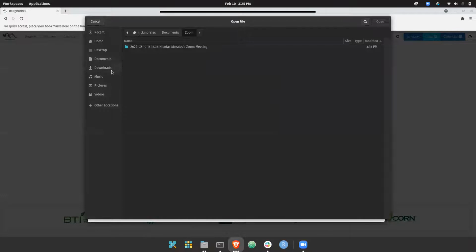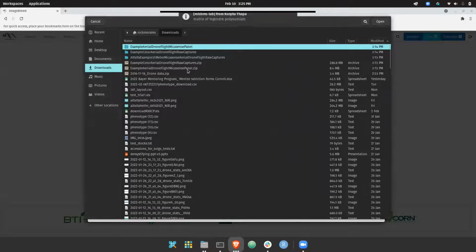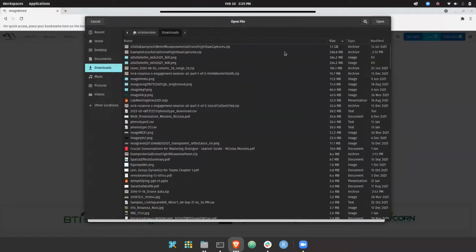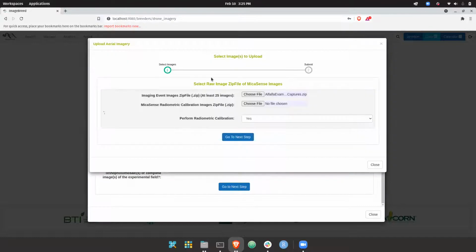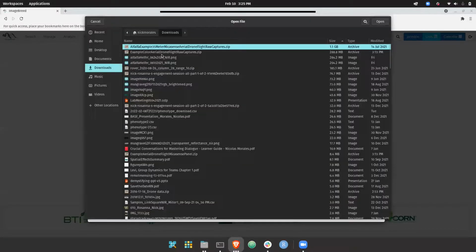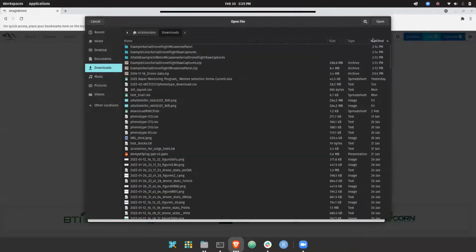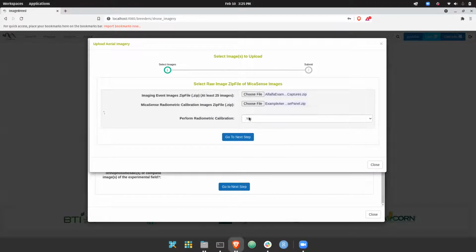So here I select those zip files. And I select the panel file. And to perform radiometric calibration, I'll say yes.